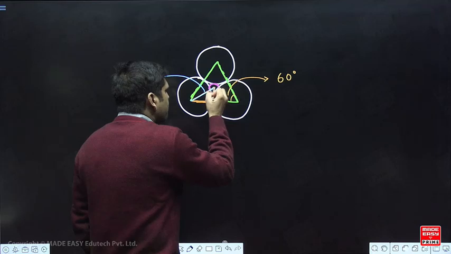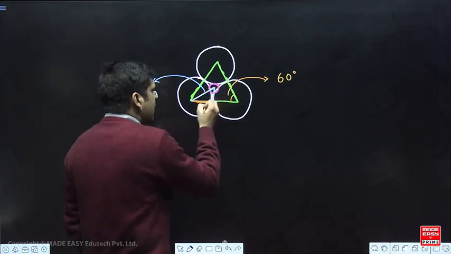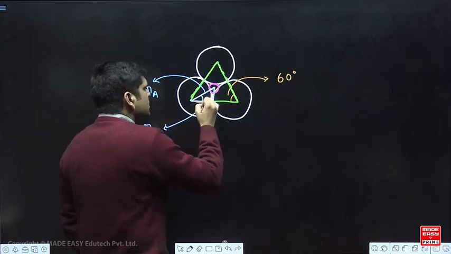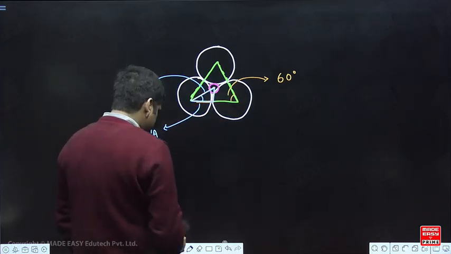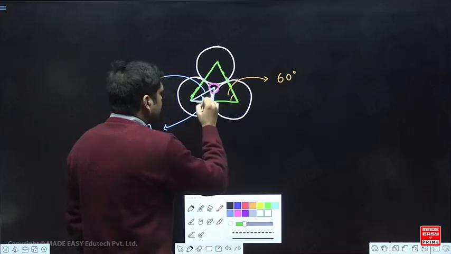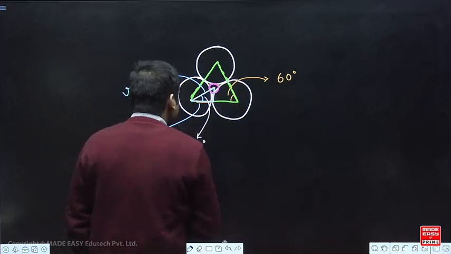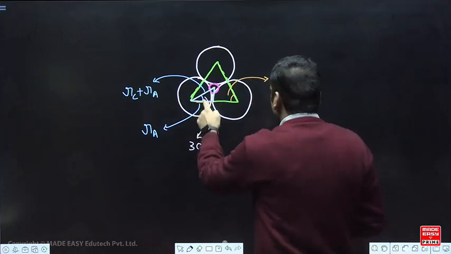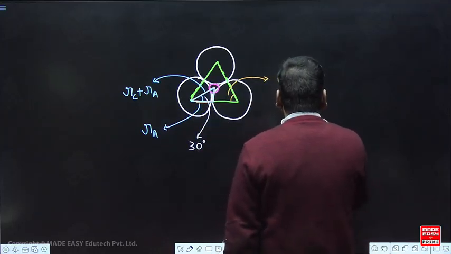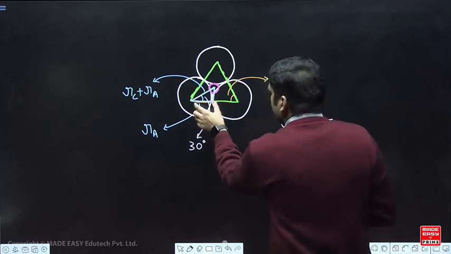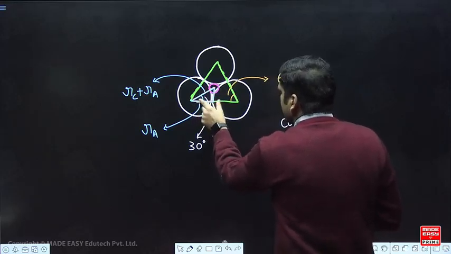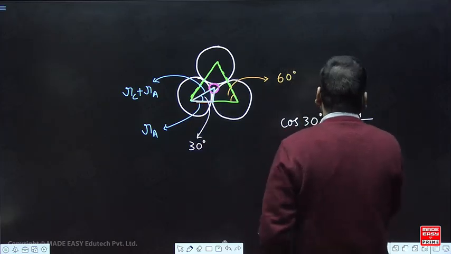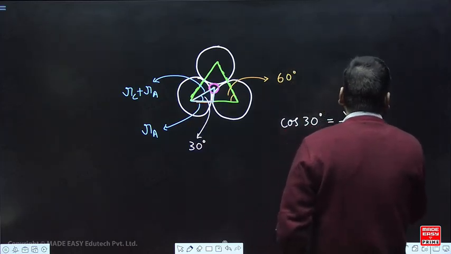And then I am putting a projection here at 90 degrees. So this line is basically RA. This angle is half of the 60 degrees, so this angle is nothing but 30 degrees. I can take this triangle to calculate the relationship in the ratio. So cos 30 degrees is base upon hypotenuse, so RA upon RC plus RA, not RC upon RA.